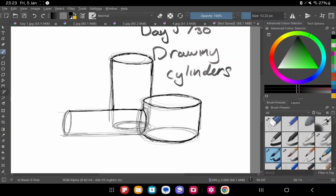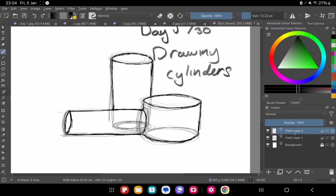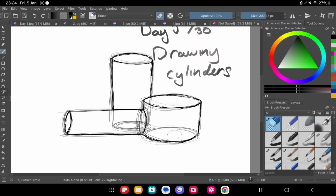And because we can see through both ovals on either side of the cylinder, we're able to actually choose which one we can see fully, which shows which angle the cylinder or tube is actually facing. I decided to make it so the left side is facing. It just seemed to make more sense at the time, considering the angle of things, but moving forward, we should be able to use that trick to have a bit more choice when we're planning a drawing.